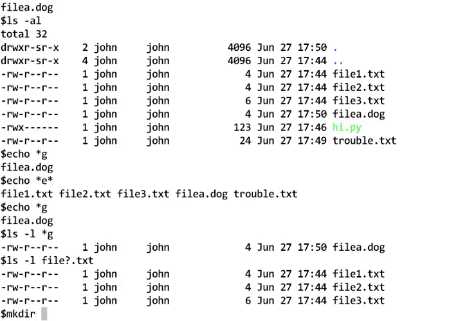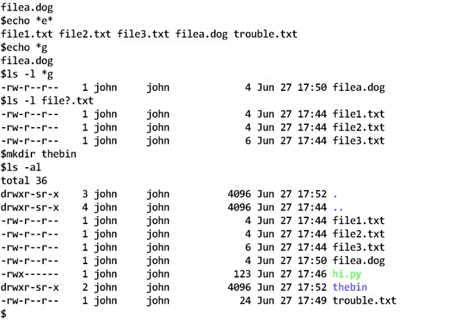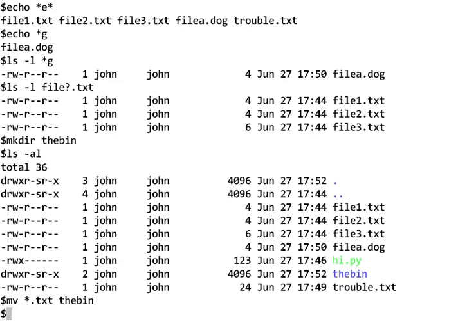Let's make a directory called bin, and then let's decide that we want to move all the text files to the bin. So mv star.txt bin.